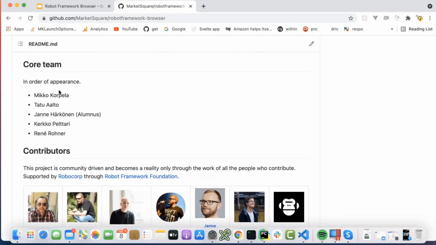But anyway, me and Tatu then started working on that. We did a small prototype that shows that basically the browser or Playwright can be used from Robot Framework, and showed that at the Robot Framework Foundation, or let's say officially association meeting. So we showed it on some level there, and I just asked, well, would anyone be interested in this?